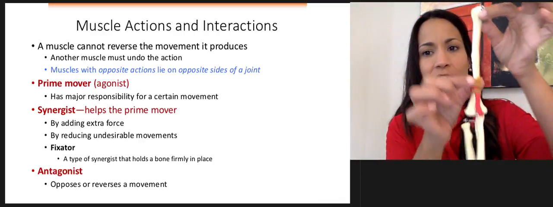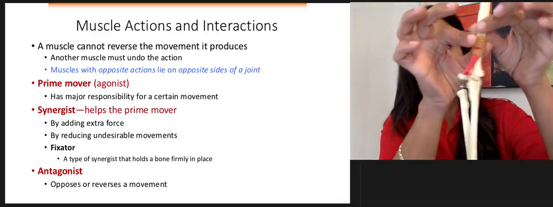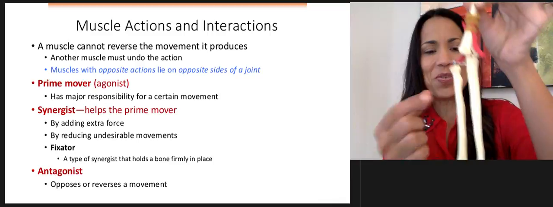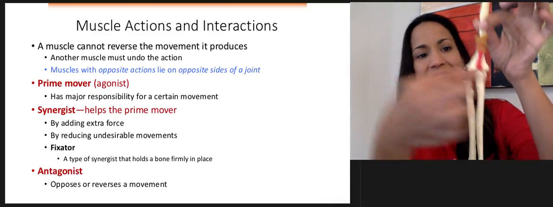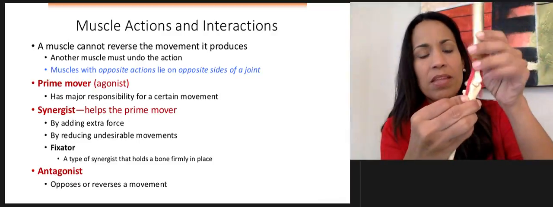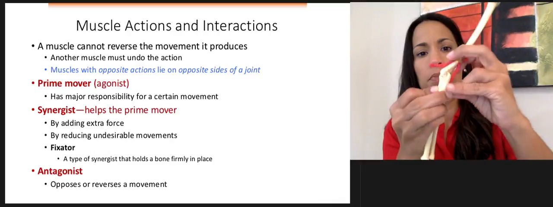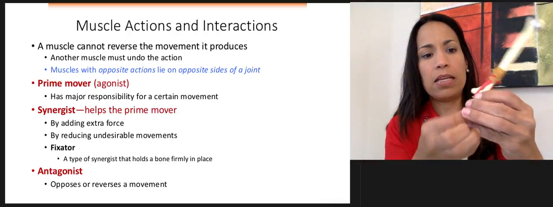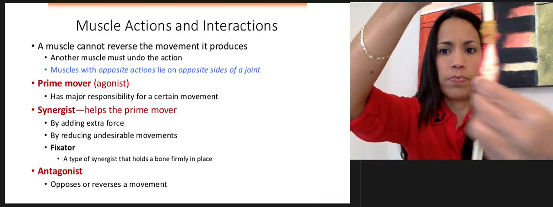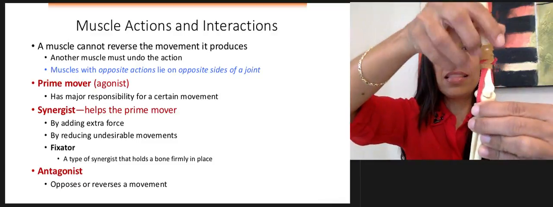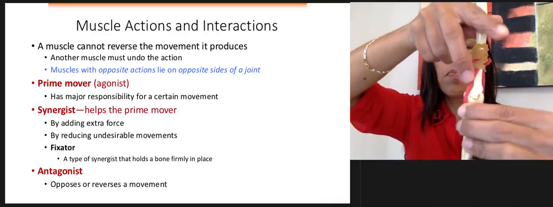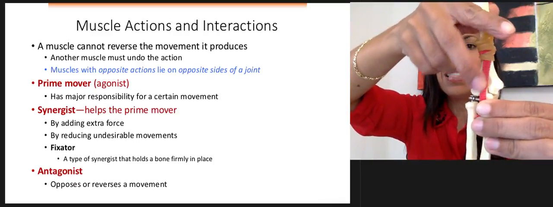I put my rubber band here around the distal end of the humerus. And here I have the ulna. No, this is the radius, I'm seeing the screen. The radius and the ulna. And I have one muscle, let's put it anteriorly, and the other one posteriorly. Let me grab it like that. Okay? And I have here the elbow joint. So understand that the muscles need to cross the joint, right?